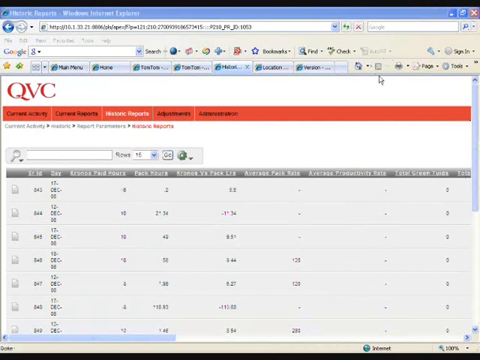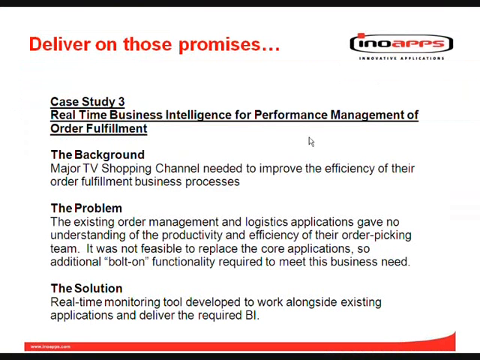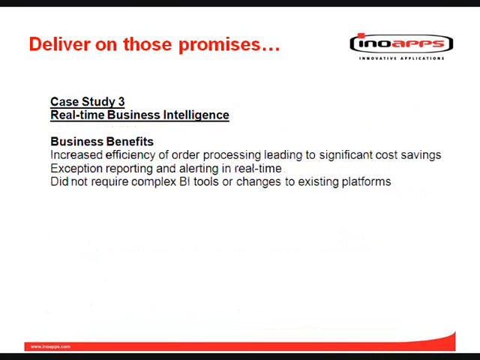Okay. In terms of the business benefits in regards to that, it allows for increased efficiency of order processing, leading to significant cost savings, because it highlights where in terms of the packing process there are inefficiencies, and allows management to focus on those areas of that line which need to be improved. And also then will provide you exception reporting on a real-time basis.